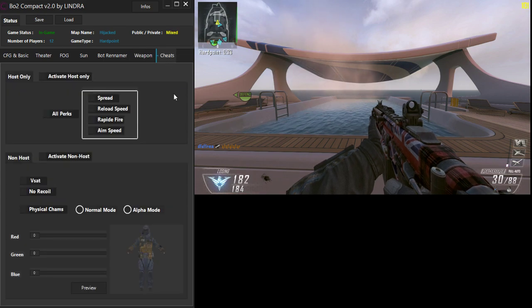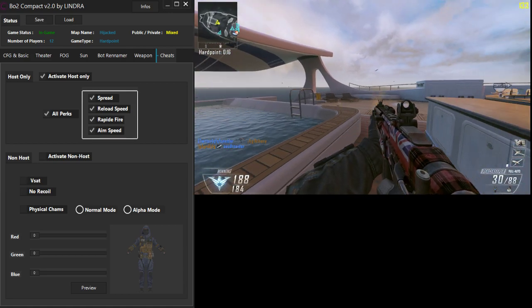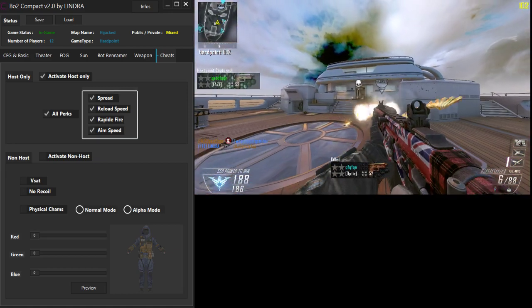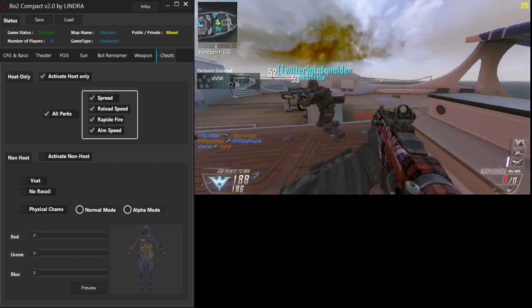You can also go to the next tab with cheats. So this one is mixed, as I told you. You can use half of this one in private, so host only. You should check it. You can change your spread, your reload speed, your fire speed, and your aim speed, and you need to click on all perks, and you will be able to shoot so fast.